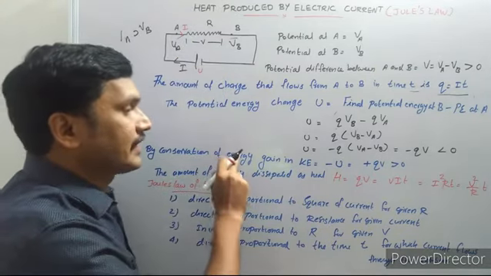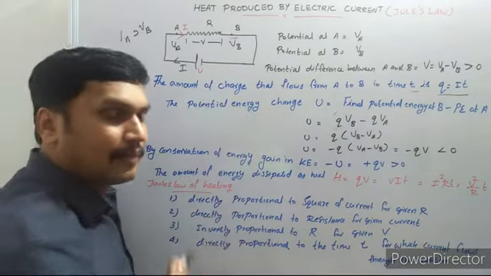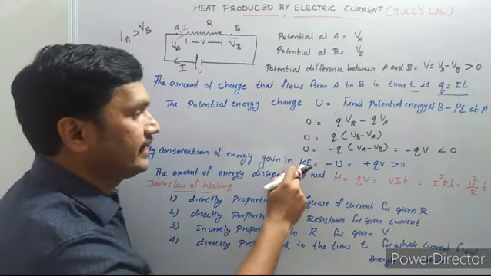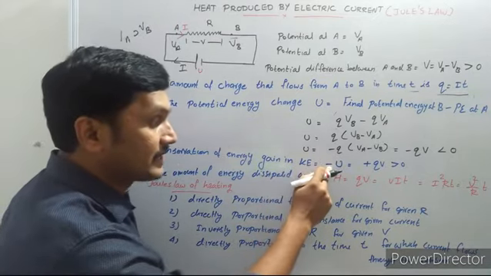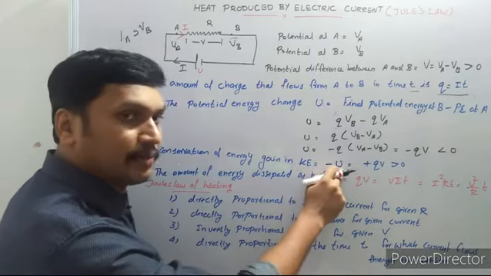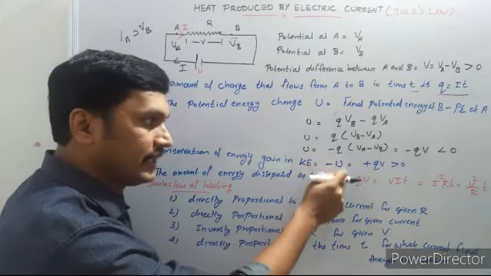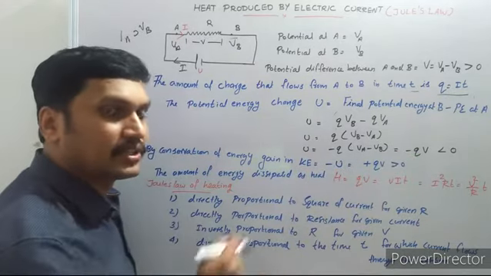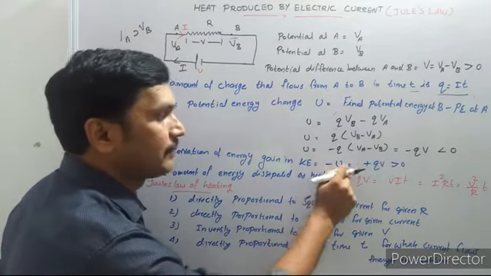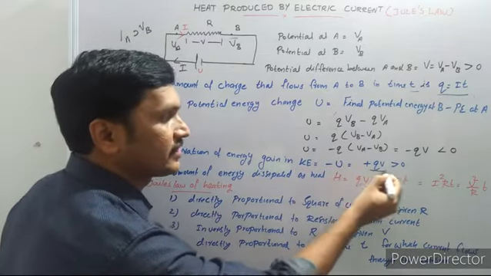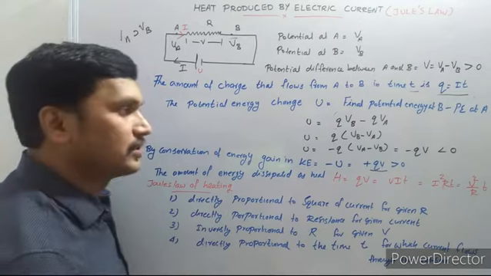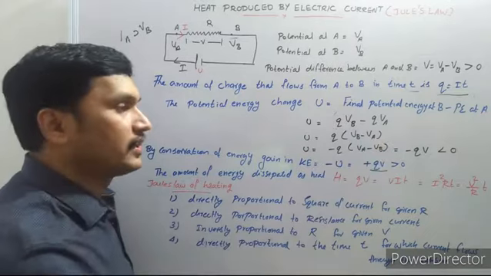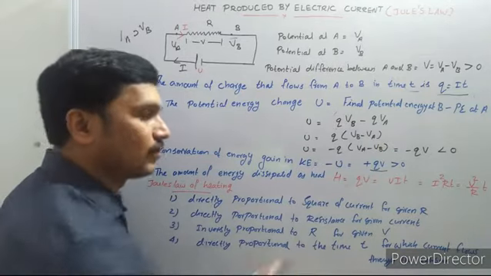So the decrease in potential energy will be equal to what? The gain in kinetic energy. So we can write this gain in kinetic energy is equal to the minus of decrease in potential energy. We already know the decrease in potential energy is negative, so now minus minus becomes plus. So what is the increase of kinetic energy? Plus QV. That is the negative or decrease in potential energy, so it becomes positive. It's greater than 0.